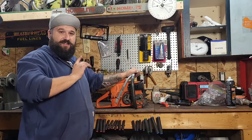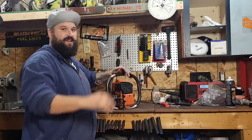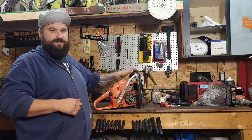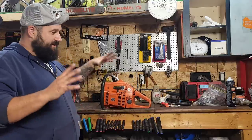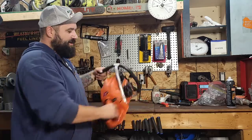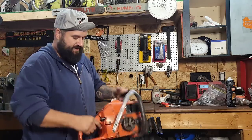You guys see the smoke coming out? When you get these saws right, they move a lot of air. They spool up like an F1 car. These saws are super zippy. They're really nice for limbing. Good saw for bucking, you know, medium-sized wood. And they're just a great saw. They're light. They're flickable. I really like them, as you guys can probably tell.